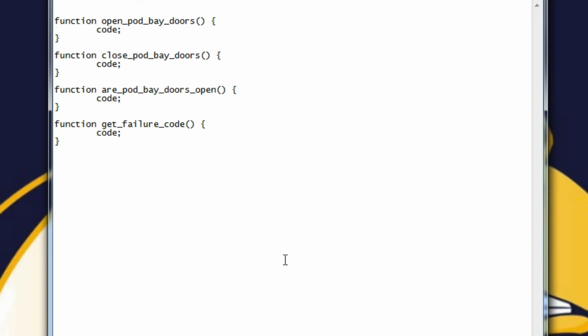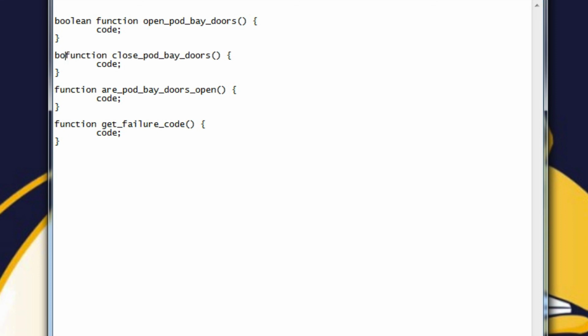Now, let's also take a look at the functions themselves. What happens when you open the pod bay doors? Well, it can succeed or it can fail, right? So this should probably be a Boolean. A lot of you, when you're doing things like opening files and closing files, aren't checking for the results of what happens. So you open a file and you try to read a file, and you assume, well, okay, I'm reading a file, but you don't check to see the results, and you don't check to see what happens.